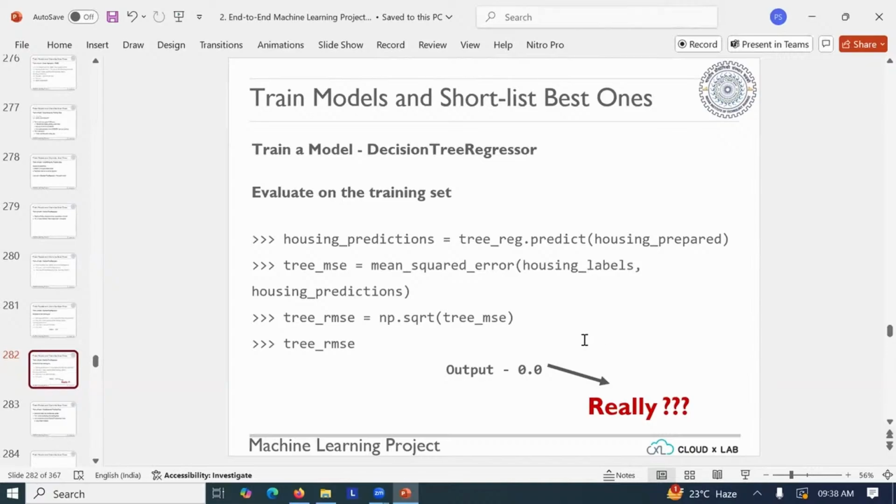Because this model is not generalized enough. At training time it is doing perfectly fine, but at test time, in the future, it is not doing so great, right?